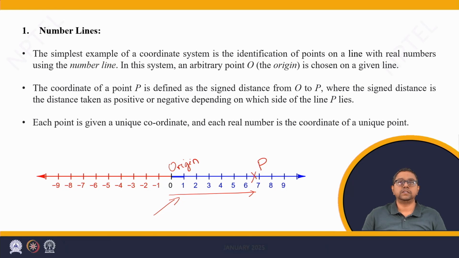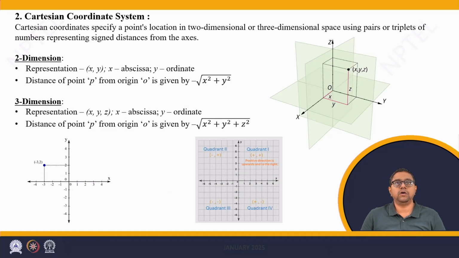Now next we look into the coordinate systems which are suitable for vector quantities. The simplest of the coordinate systems suitable for vector quantities is the Cartesian coordinate system. The Cartesian coordinate system is well prevalent among various physical and scientific phenomena and is used to write the equations governing these phenomena. The Cartesian coordinates specify a point's location in two or more directions, and hence they are a two or three dimensional space coordinate system.